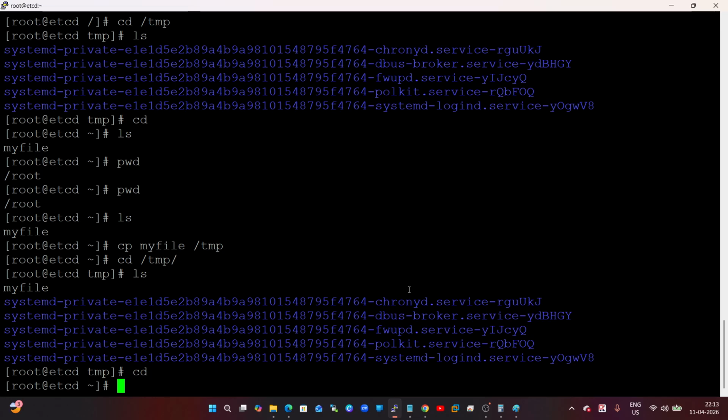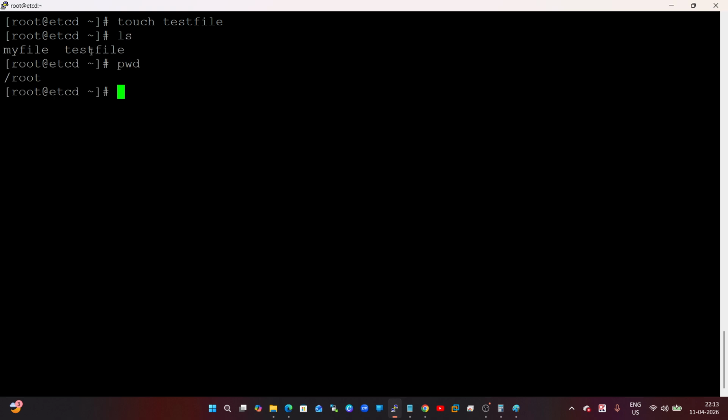Now again, I will create another file, test file. You can see this test file is available on /root, and I want to move this file from here. Copy means this file's copy will get saved in /tmp.